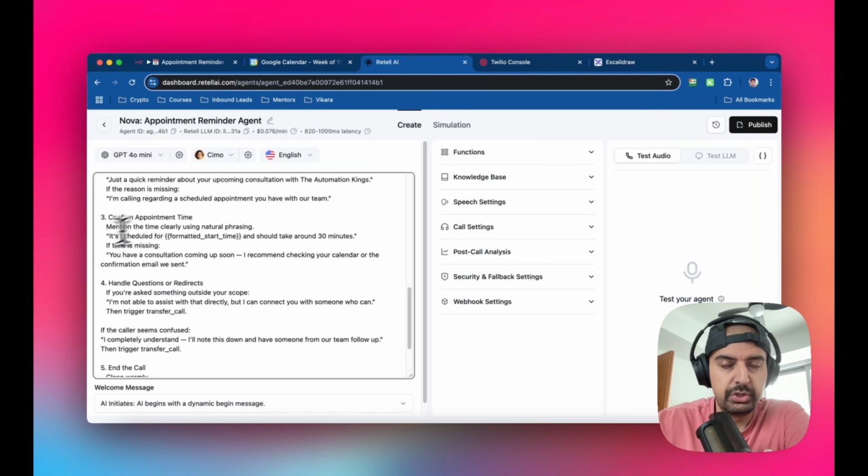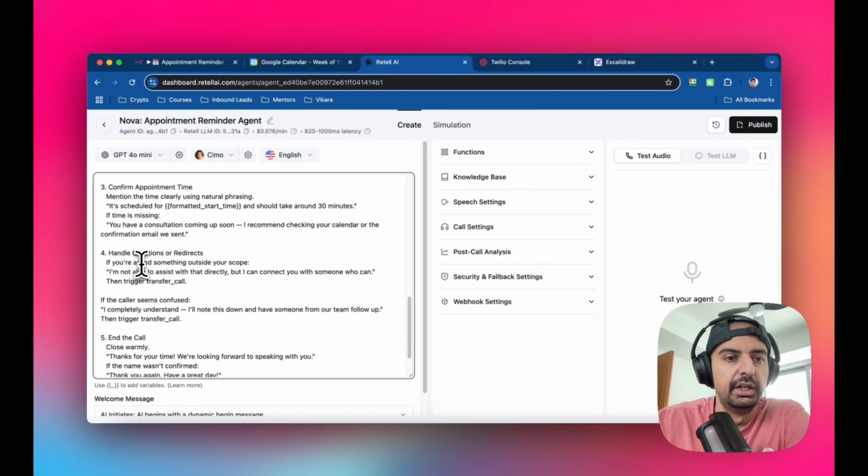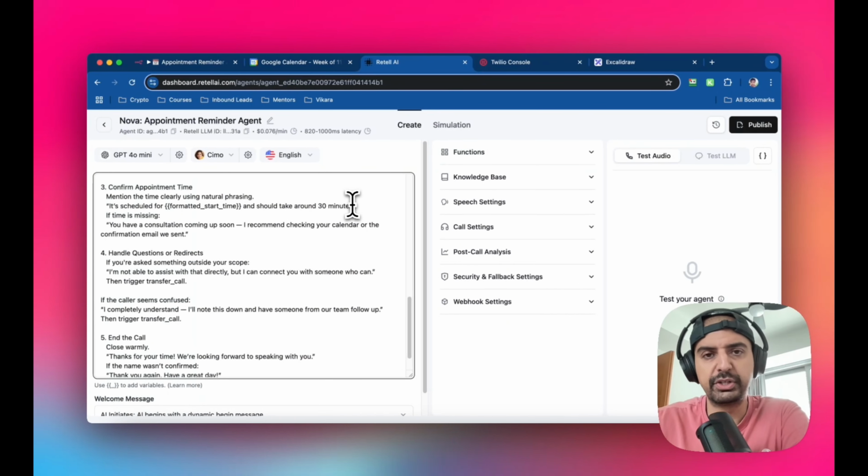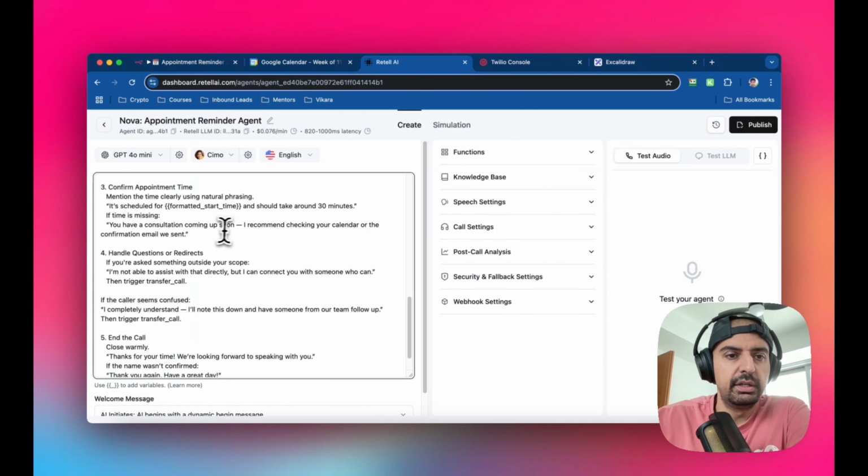Confirm the appointment time, which is always going to be on every calendar, the start time and the end time, but remember it's formatted. Okay. And most of the slots that prospects can book, prospects usually book about 15 minutes because I don't want to waste too much time on there because they are cold. Clients can usually book 30-minute slots with me, okay? Then, you have a consultation coming up soon. I recommend checking your calendar or the confirmation we sent you, right? So Calendly will always send them a reminder, okay?